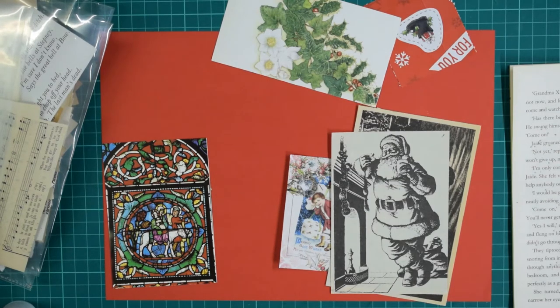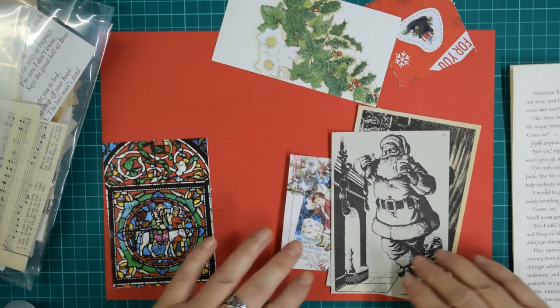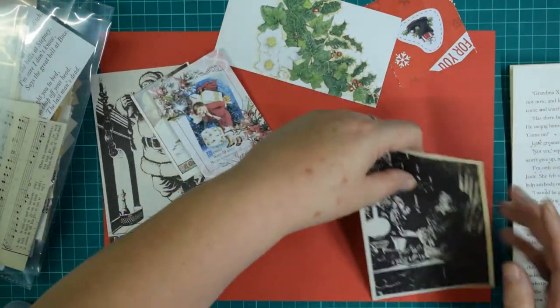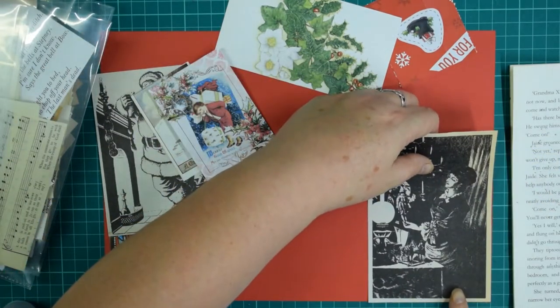And I do have some more wrapping paper, because I've been sitting cutting some out as well, but I'm not sure what I've done with the scraps. I'll have to see if I can find them in a bit, not to worry. Right, okay, so what I generally do is start in this corner.